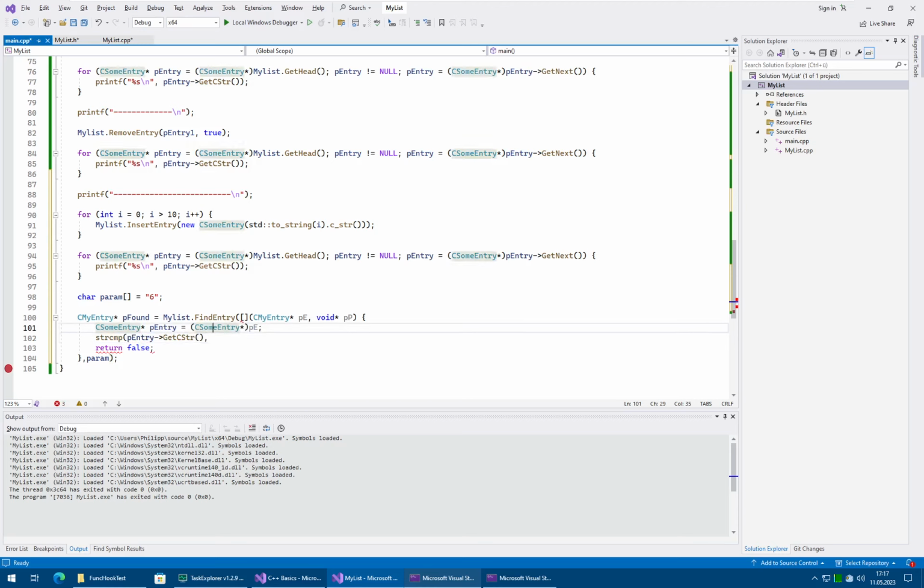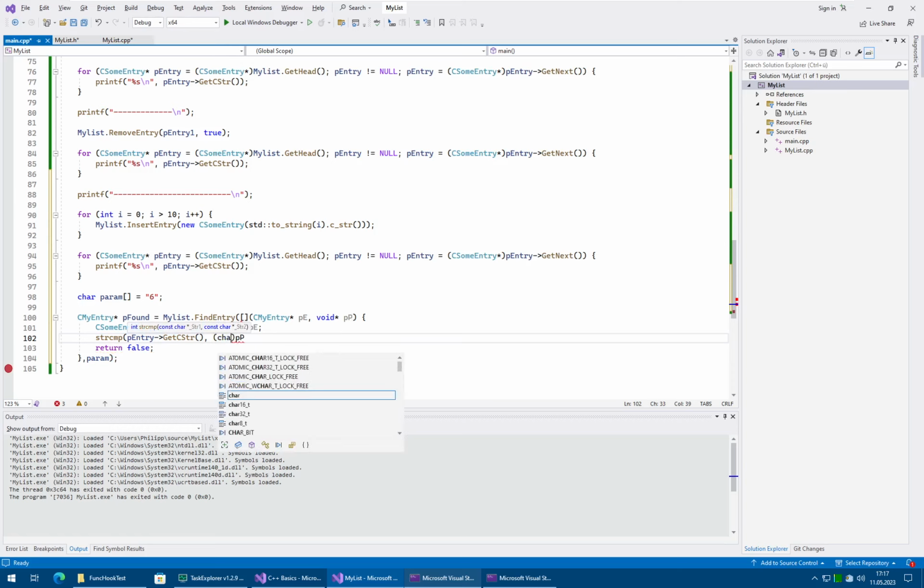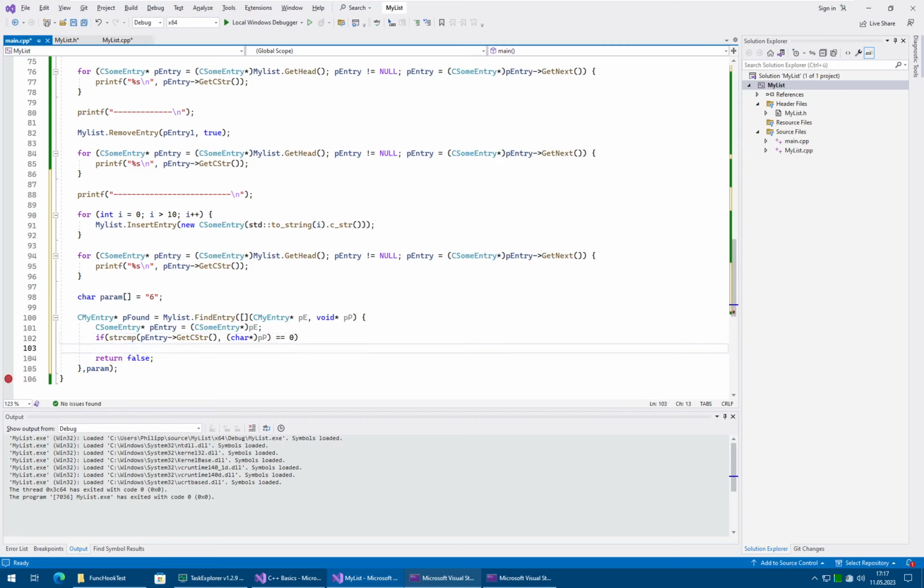One, and then the other one which we want to compare is the param which we got, which will need to be cast to char asterisk. And if this is null, then it means it matches. The string compare function returns a 0 if the strings are the same, and plus or minus 1 else. And we return true here, indicating that we have a match.